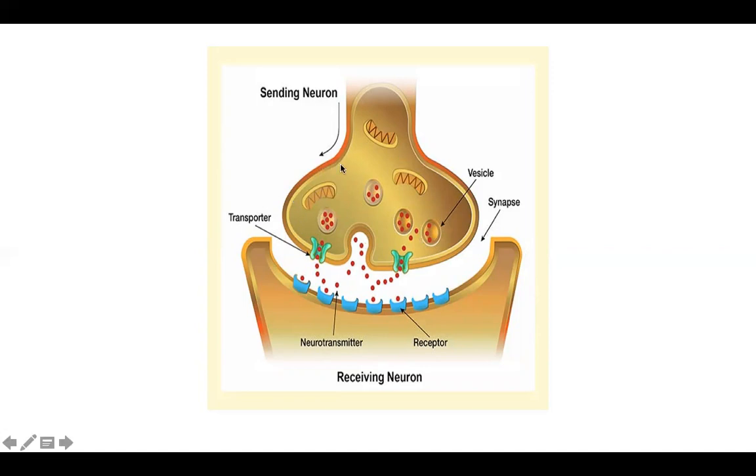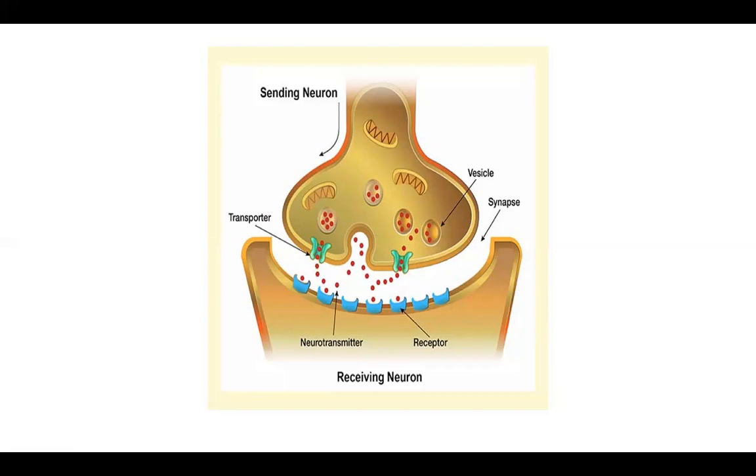Here's the axon terminal button, and here are these vesicles or sacs, if you like, that contain all those chemicals, the neurotransmitters. Once the electricity reaches the axon terminal button, the neural impulse reaches this, then those neurotransmitters are released here into the synapse, the space between those neurons, and then they will bind onto the corresponding receptor site.